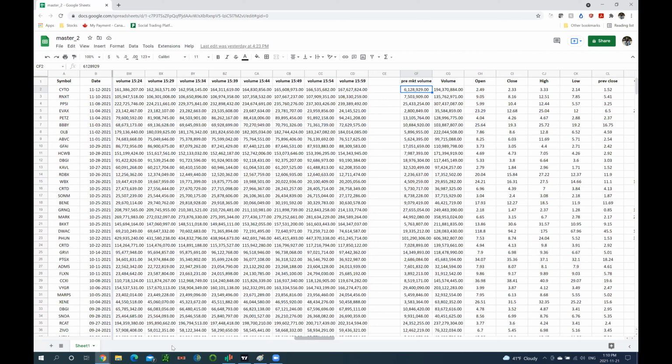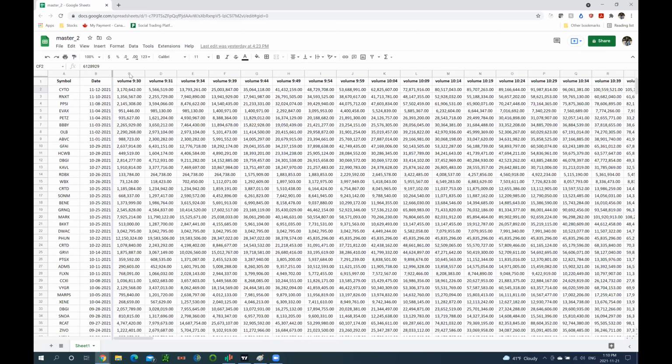So I started doing it. I took my pre-market volume and ran a linear regression against my 9:30 volume, and I'm getting a 0.996 or 0.97, so that's about a 97% fit on the R value. You can read up on what that is. But sometimes we have fluctuation, and if I went with pre-market volume against the end of day volume, my regression formula went down, so my R value went down.